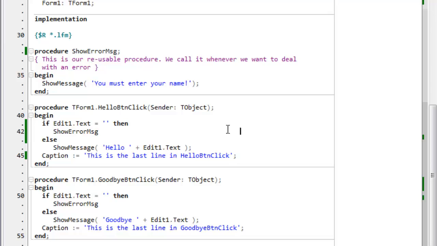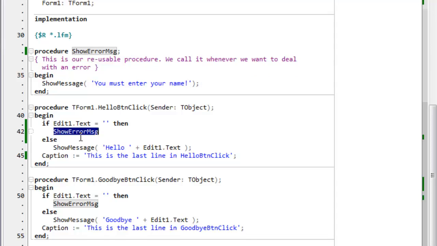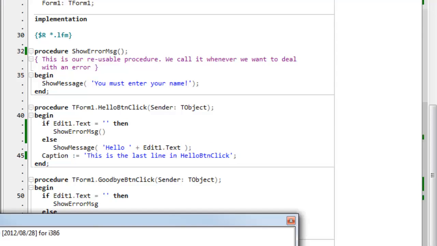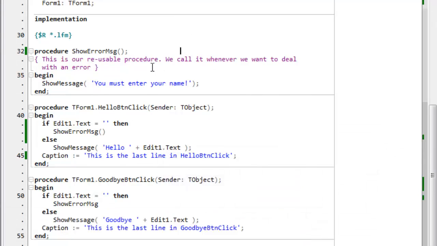One other thing I'll mention, just in passing, is that in Pascal, I can call a simple procedure such as this, one that doesn't take any arguments, and I'll explain arguments shortly, one that is called simply by its name. I can just specify the name when I call it. In many languages, if I call a procedure like that, I would have to put empty brackets after it to show it's a procedure, and I'd also have to declare the procedure with empty brackets like that. In Object Pascal, it doesn't matter. I've here added the empty brackets, and I can run it again. And the code works just the same. But in Pascal, you don't have to do that. So it's up to you whether or not you put those brackets there.